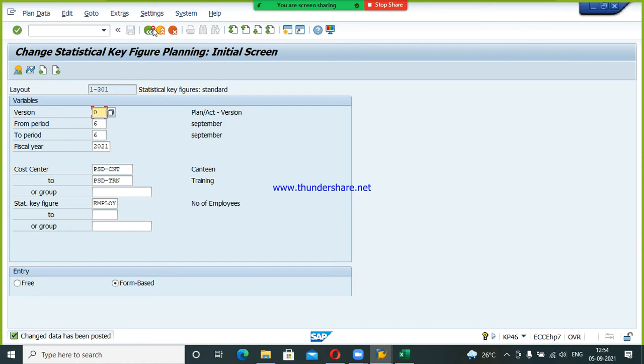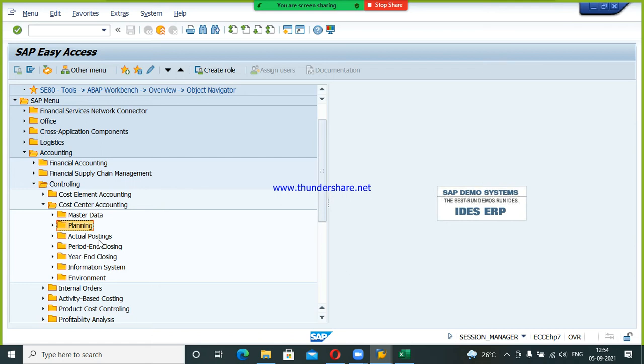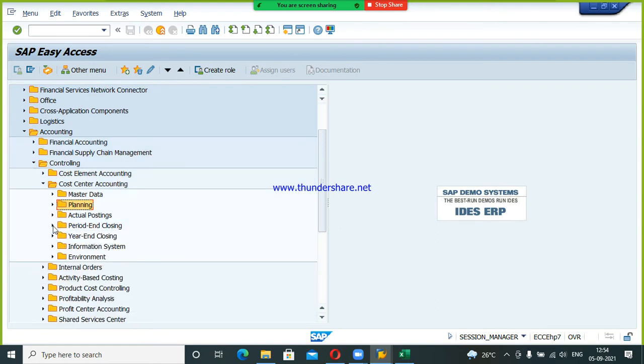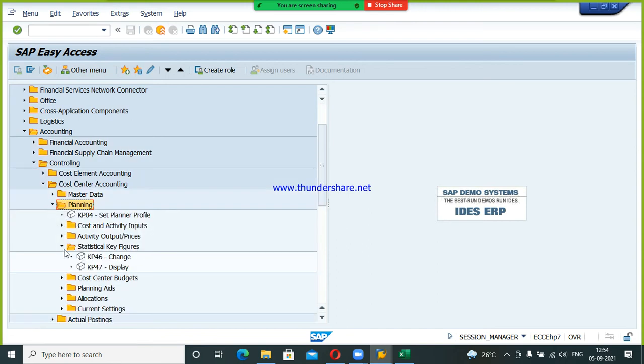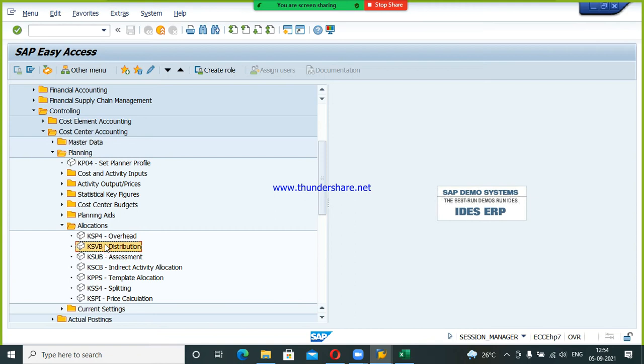Save this. Now I'm having everything, so I need to run this allocation or distribution program or cycle. For that, come to planning, allocation, and run distribution cycle, KSVB.